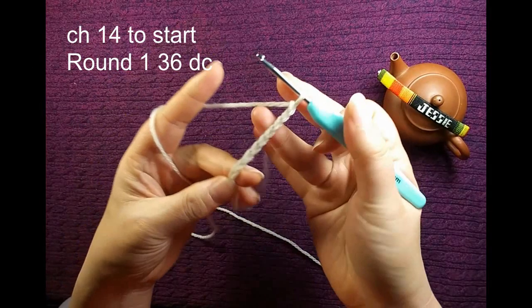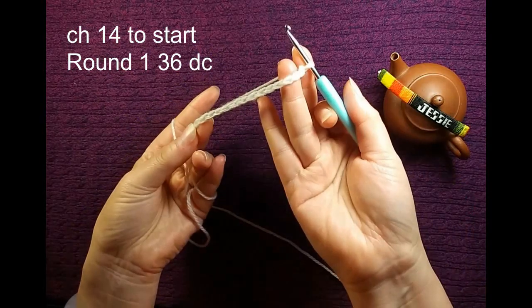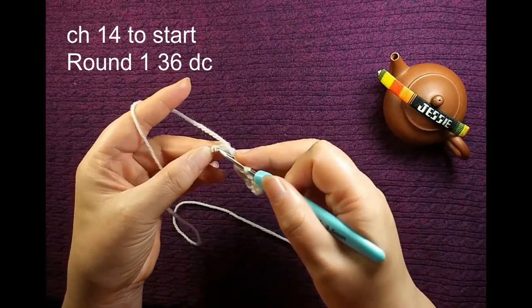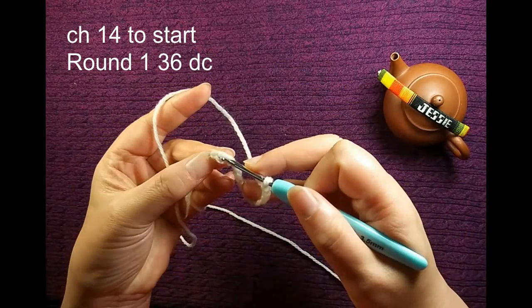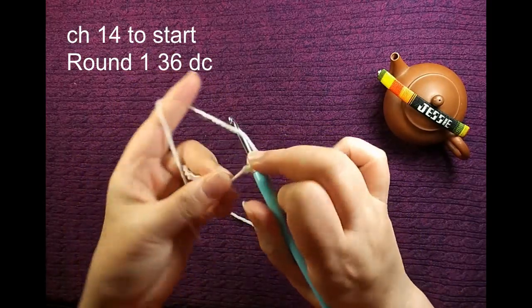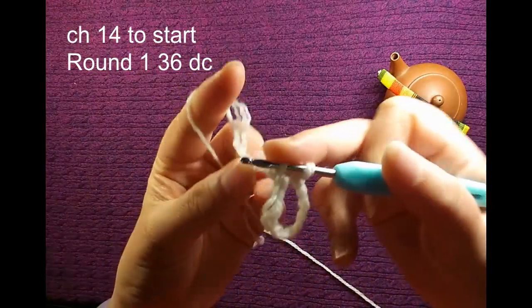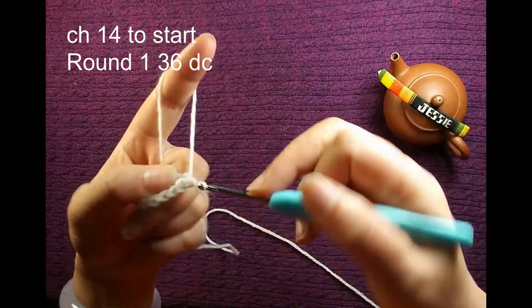Hello everyone, now we start our new project. Here I have chain 14. We insert this first stitch, we make a slip stitch. Okay, now we have a circle.